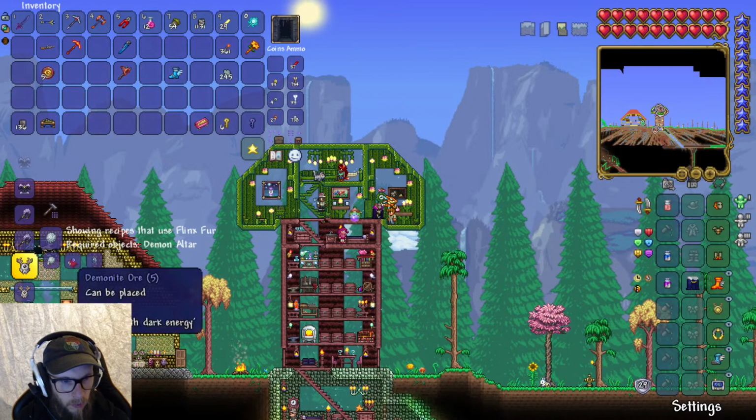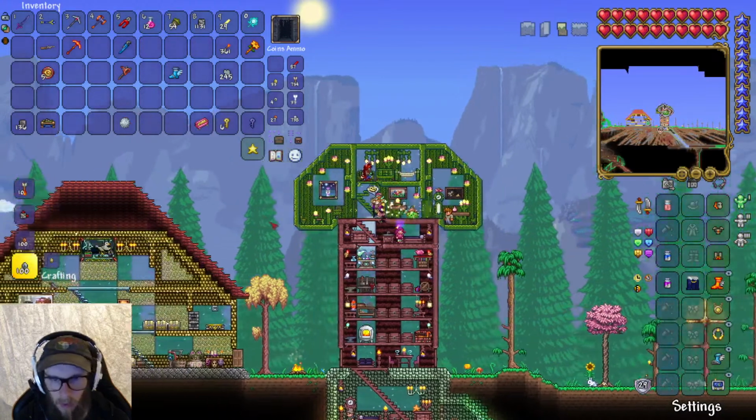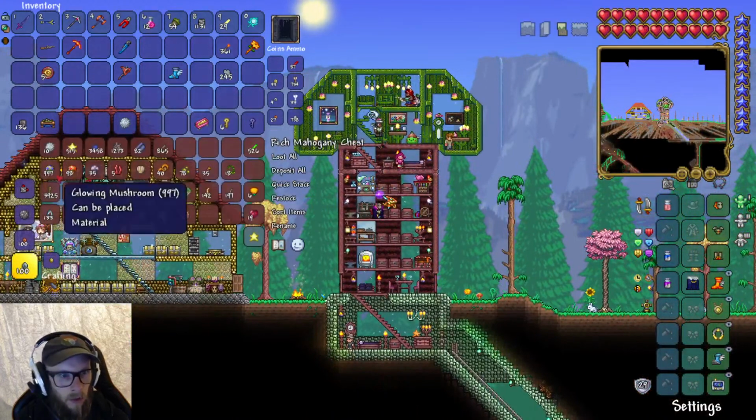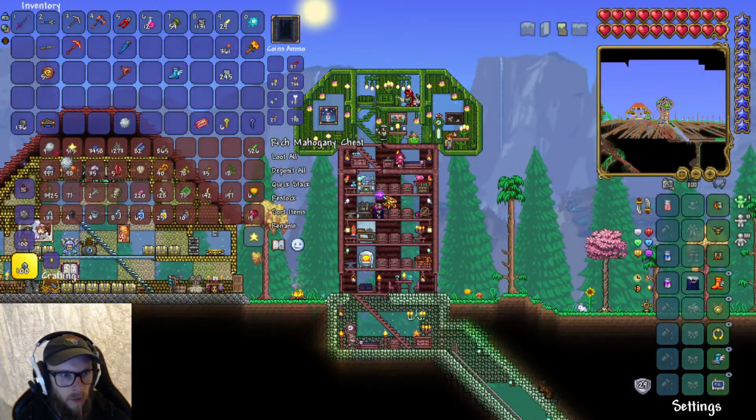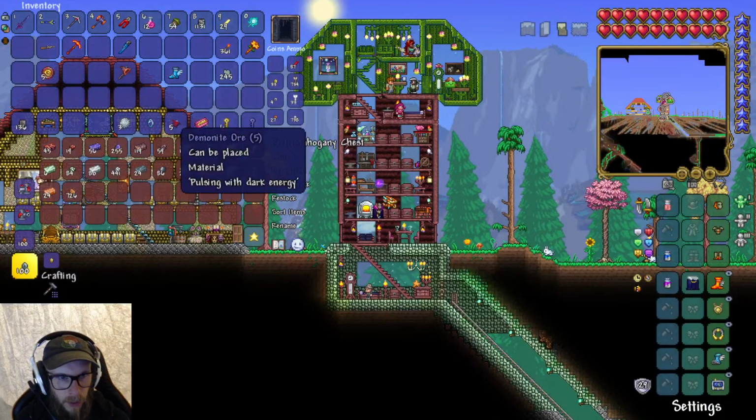So we need 3 flinx furs, 5 demonite ores, and a lens. So that's easy. So let's get 2 more. Oops. Boom. Let's grab a lens here. And I believe we needed 5 demonite ore. Got plenty of that.